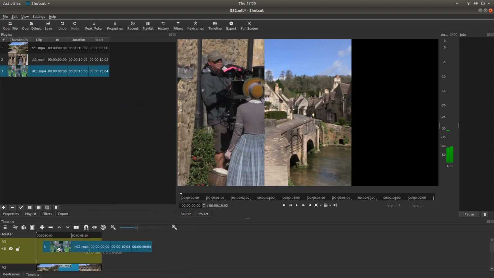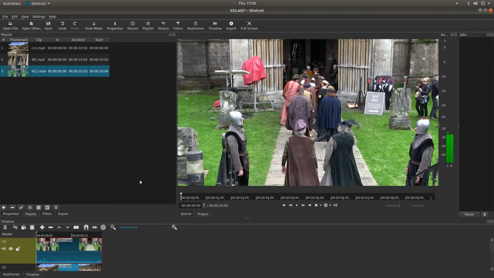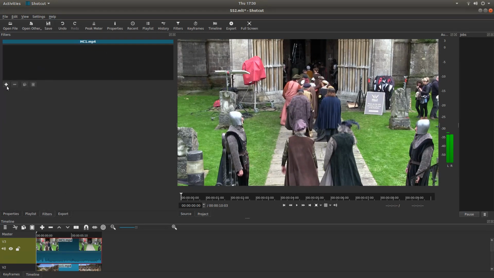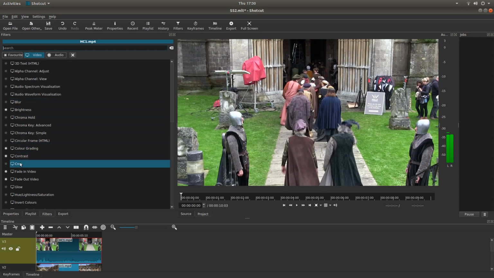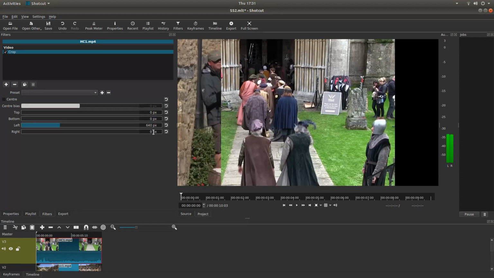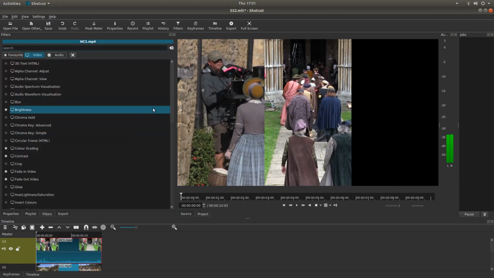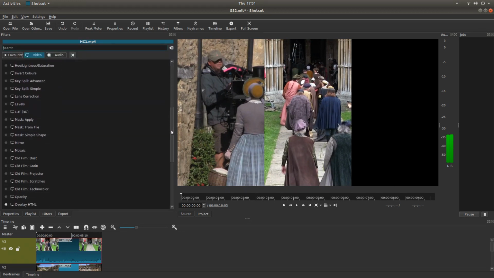Then bring your clip into the timeline, snap it to the beginning, we'll go back to the beginning, then filters, left click on the plus sign, left click crop, and again 640 in the left side and 640 in the right side, and we're going to go plus and look for size and position.